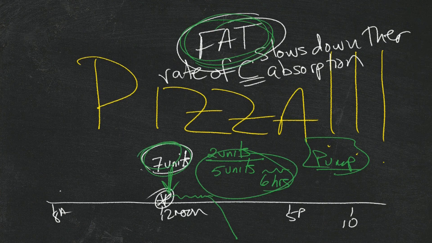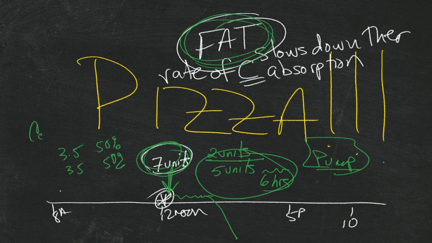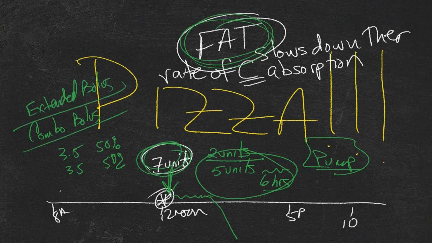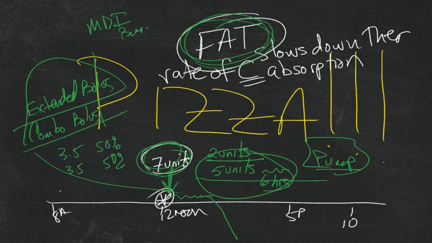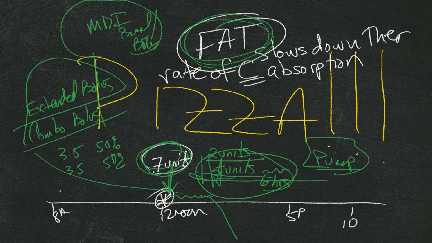Some people take seven units and split it 50/50 — three and a half now and three and a half extended — which is called a combo bolus or extended bolus. The principle is the same: pizza has a lot of fat, so you don't want to give all your insulin up front. Take some insulin upfront and give the rest over an extended period of time. With multiple daily injections, you might need to give yourself a little bit of insulin every hour or so over that time — it's doable.